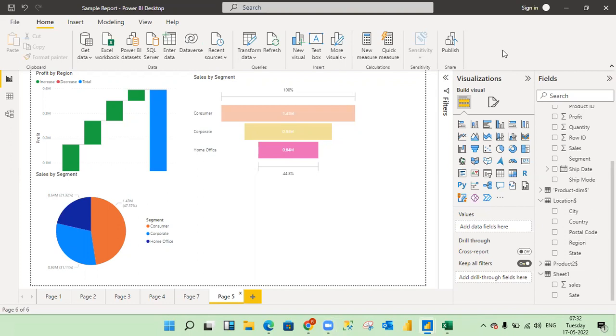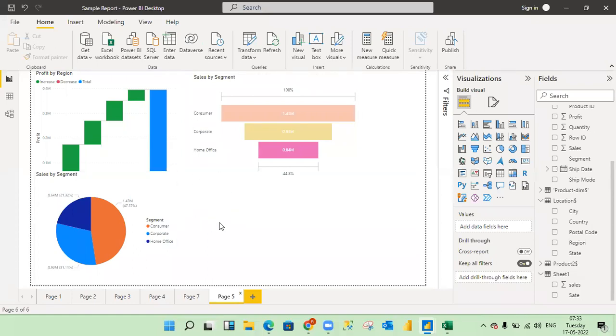We are discussing the visualization part, right? Mainly, in real time also, in Power BI we'll mainly create visualizations only. If you take any report, we'll create a lot of visuals. A Power BI report is nothing but a list of visualizations. If you take any one report, we'll create different visualizations.